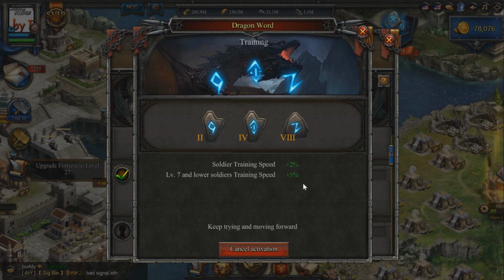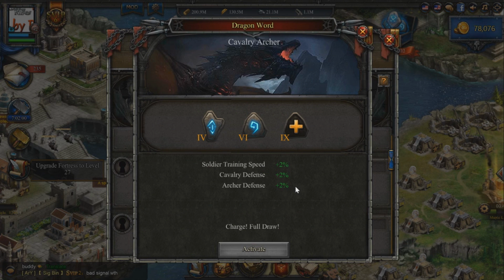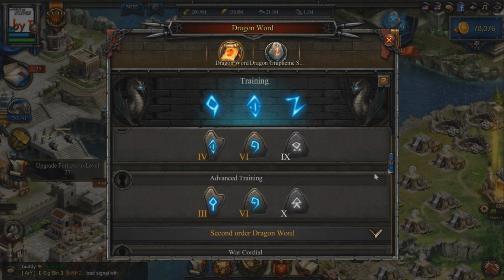This one's training, so 2% training speed for all soldiers and 5% for level 7s and lower. So that helps some. That's like getting 2 levels on a military tent, and 2% soldier training speed is not bad at all. This one is for cavalry archer. Soldier training speed 2%, plus it's got cavalry defense and archer defense, so it gives you a little bit of defense buff. So it's better than nothing, I guess. That's something, at least.